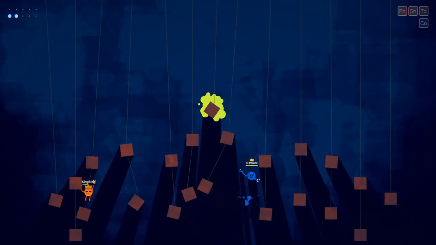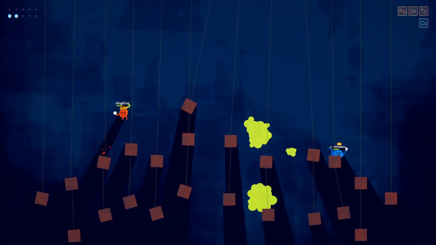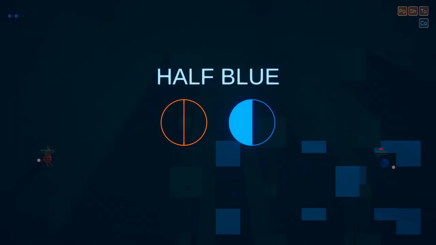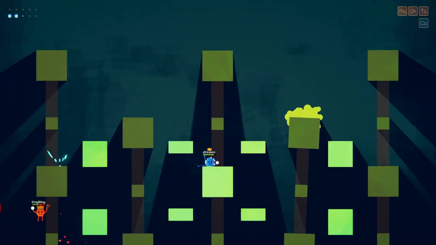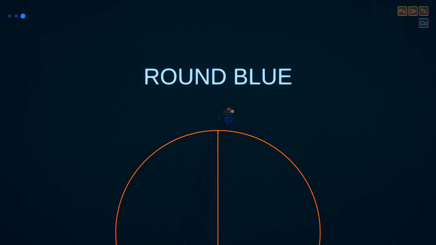I hate this map. I hate this map. I can't stand on the boxes. These boxes do be wiggly. Get poison cloud. I just gotta... Oh, God! I hate that map. Okay, this one's a little better. Wait, what? Did I just hit myself? No, I'm pretty sure that the poison cloud slows you down as well. Okay, I'm just doing awful.